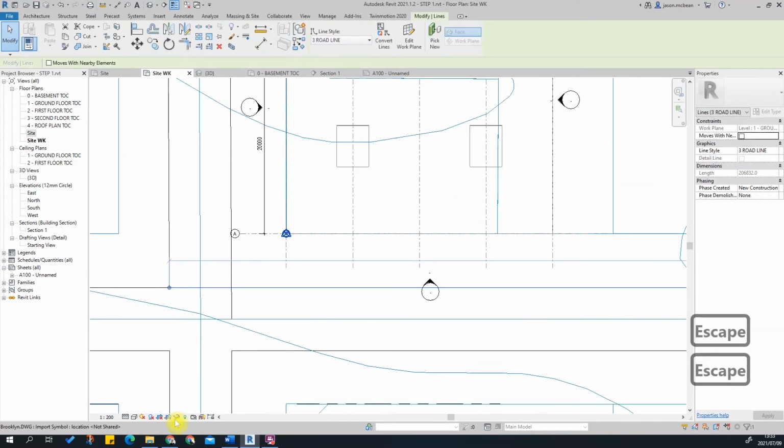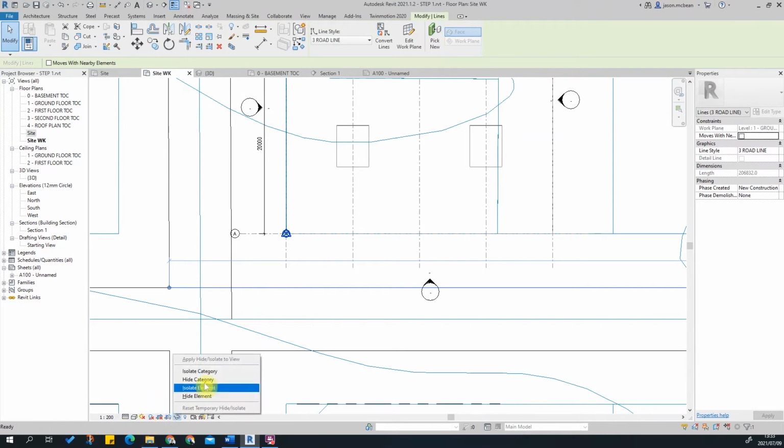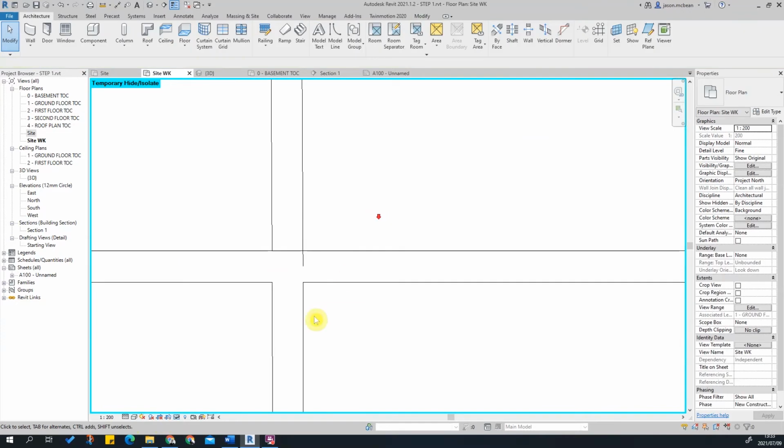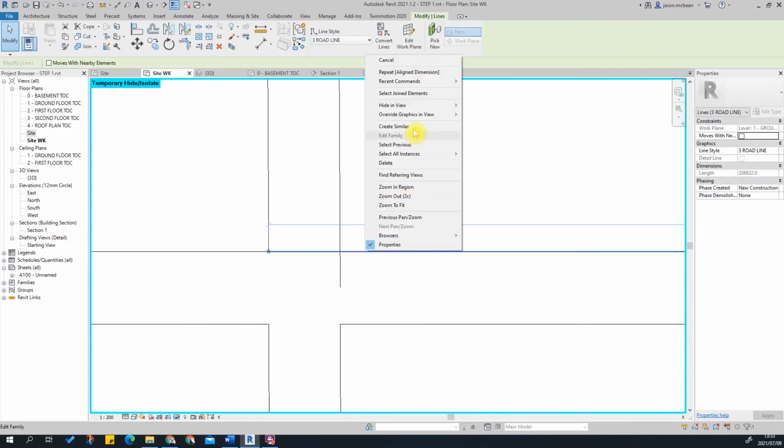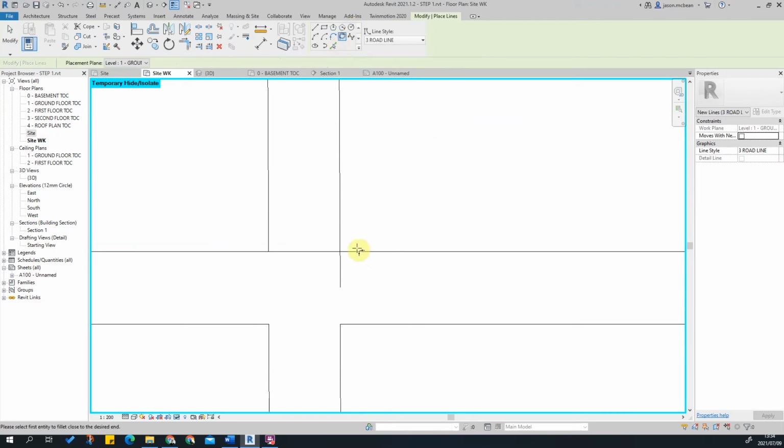Just isolate the line work. So grab this bit of line work, isolate it. You can just simply use the isolate category command. Now we just have to do some fine tuning. So you can click this bit of line work, right click and say create similar. Use this arc tool, and generally the intersections, the radius is about 4 to 5 meters. So I'm simply just going to quickly go around and add these radiuses in very quickly. Okay, I'll do one more.